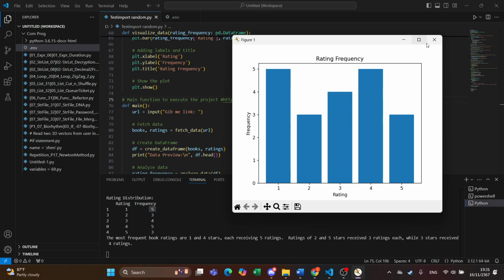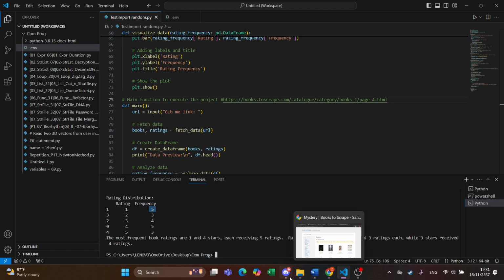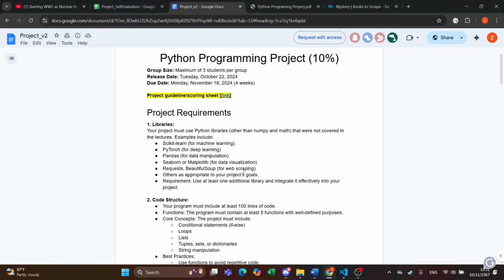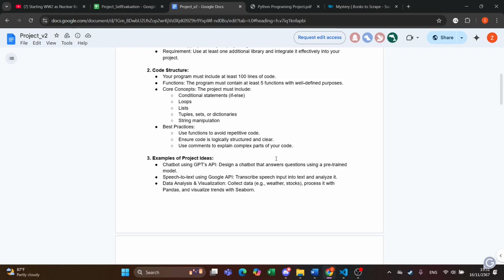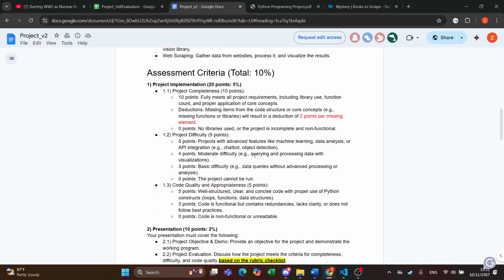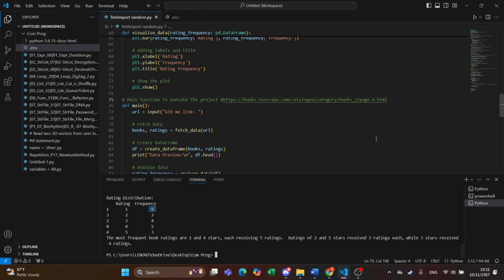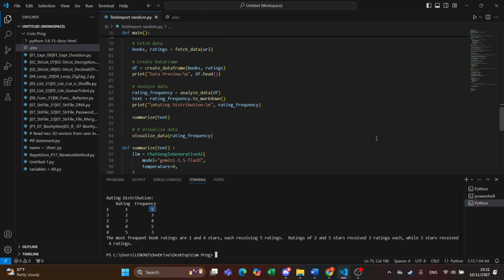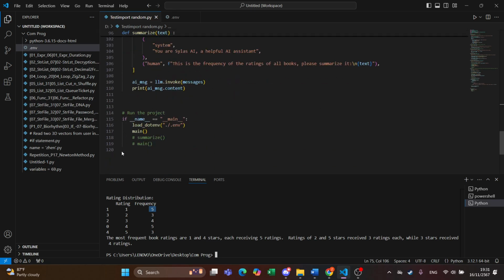And yeah, so this is my program. Do I think it qualifies as a completed programming project? I would say the answer is yes. So let's go over why I think that is. First of all, the most obvious thing is that the program should be at least 100 lines of code long, and I think I did that pretty well. I coded almost 120.